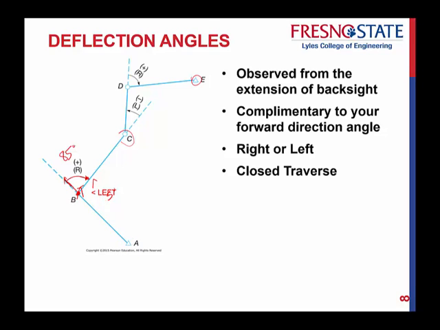So here in this example, let's erase this information here so it's not in the way. You can see that is just an angle to the left. So if I was at B and I looked at A as my reference, and then I'm going towards C, that is an angle to the left. However, if I want a deflection angle, remember, extension of my back sight as it goes through me, and then turn myself to the right, so that's a deflection angle to the right. Here at point C, that would be an angle to the right, and giving me a deflection angle to the left. D, that's an angle to the left, and then a deflection angle to the right. Again, set up, know where you're at, use this as your reference line, and then I turned to the left. Deflection angle, use this as my reference. Turned myself 180 degrees, so now I'm looking the opposite direction. And then I turned myself to the right to look over here at E.